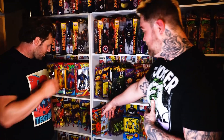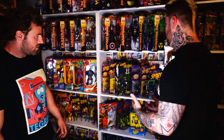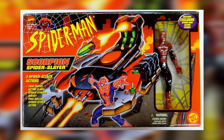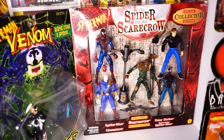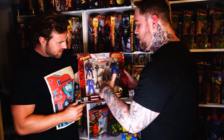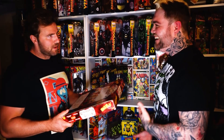The majority of the Spider-Man stuff — you can see the loose figures there — those are figures I used to play with when I was a kid. A lot of this stuff was things I actually wanted when I was younger, which is where the interest in collecting Spider-Man came from. I even remember the Scorpion Spider-Slayer — I had one of them. God knows where they've ended up. Then there's the Spider and the Scarecrow set — this was nearly a hundred quid. It's an animated series Spider-Man set and it comes with the Scarecrow, who is 100% a Batman villain, and it looks exactly like the Batman version. I've only ever seen a handful go on eBay.